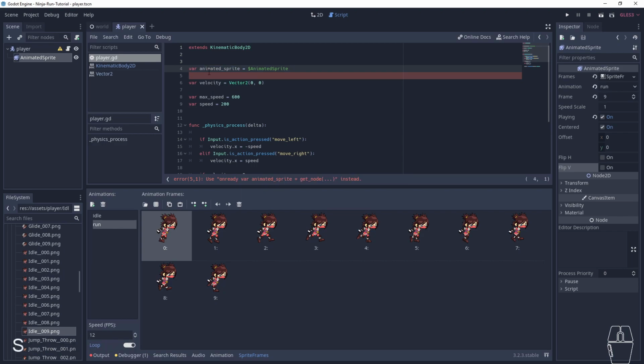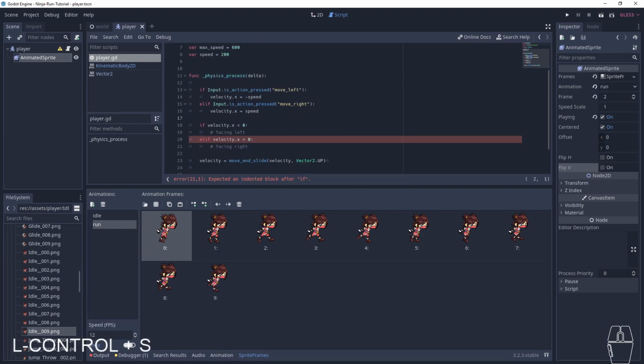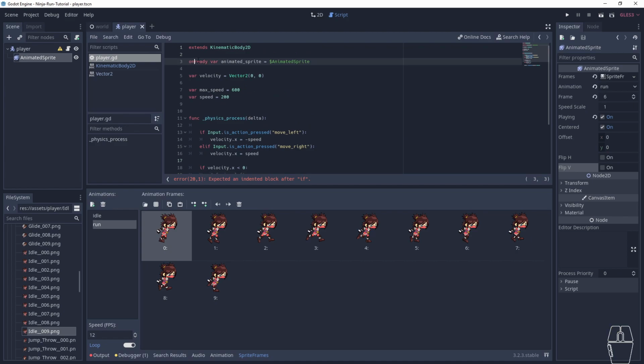And there's one thing here. It says use onready variable whenever you get this. I'm gonna type onready. Basically this means that it will be initially empty or null, and then it will be created after this sprite is added to the scene. That's why it needs to have this onready, because otherwise if I just type var, it will always be null, and it doesn't really make any sense for me.